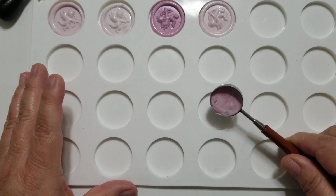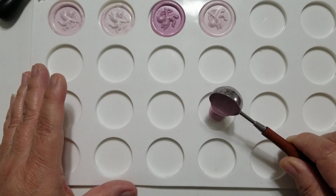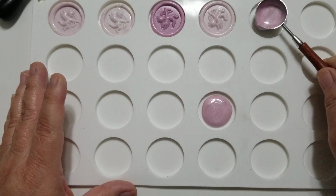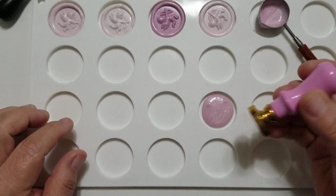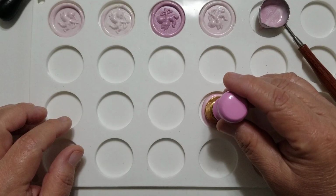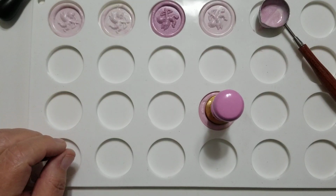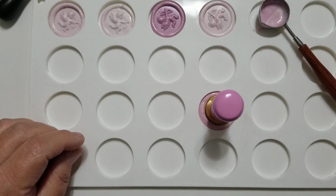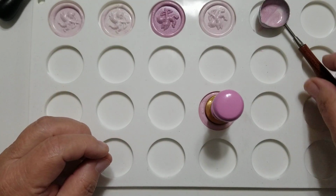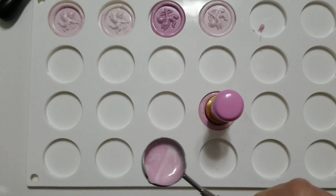I'm going to go ahead and pour it in the center of the cavity, not filling it all the way to the end, just about like that. See, I have an edge, and I'm going to place my seal right, or try to place it right in the center. I feel like I did it again. It still might be too much wax. So you kind of just have to figure out how much wax is enough, because as you can tell, I still have some in the spoon, and the cavity is full.